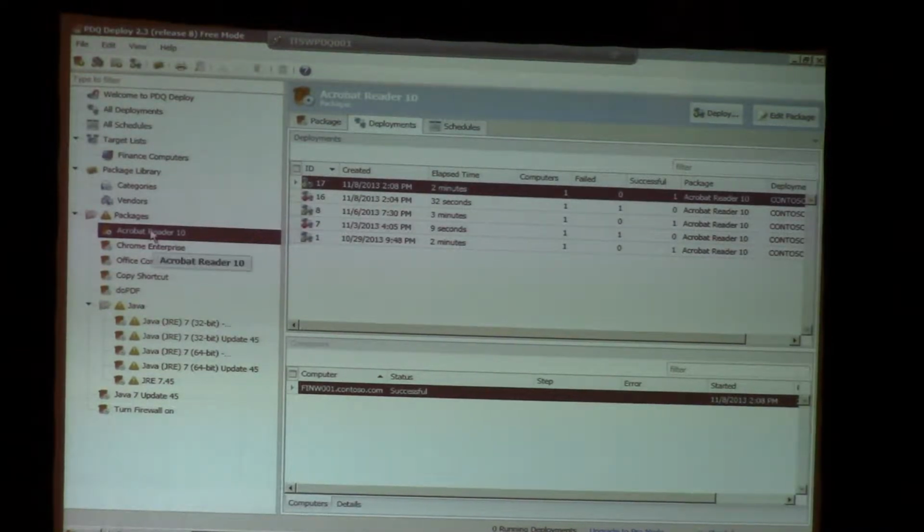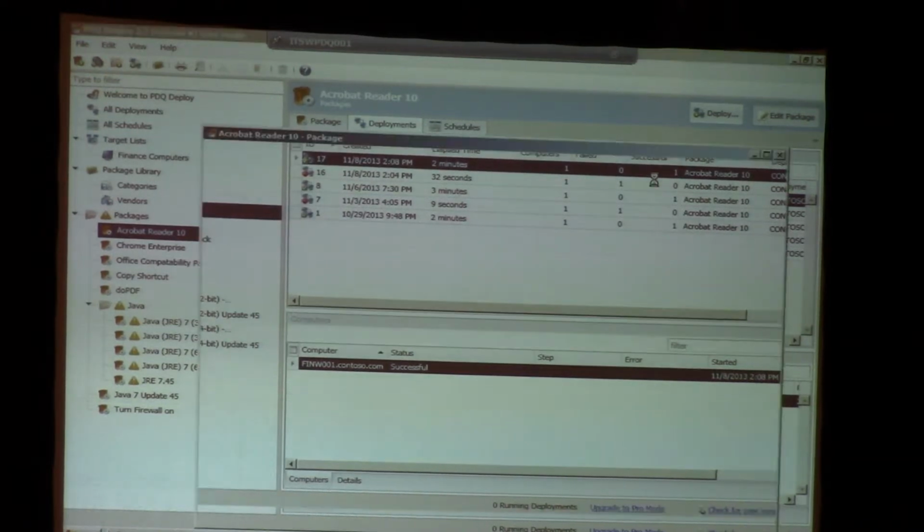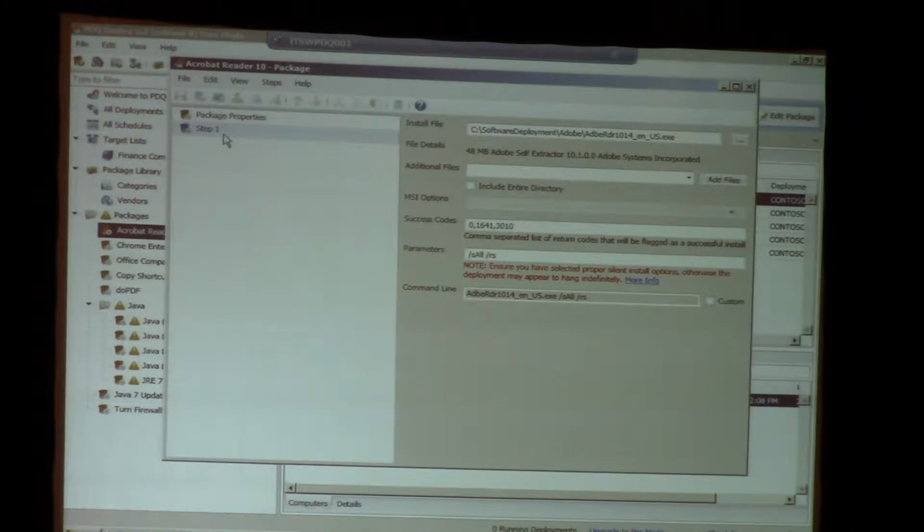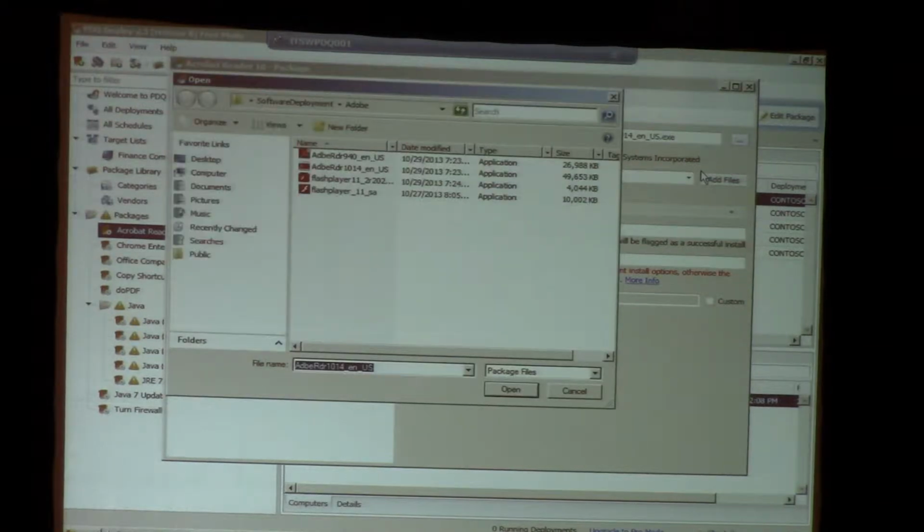So let's actually deploy this guy. Let's back up. Let's look at the package. So here's that one step that we have for the installation step for the exe file. Right now I've got it all local. You can put it on a shared folder if you need to, but to be able to access it, your users have to access it. So if it is shared, they have to be able to get to it to actually install the software. Right? So here's the package.